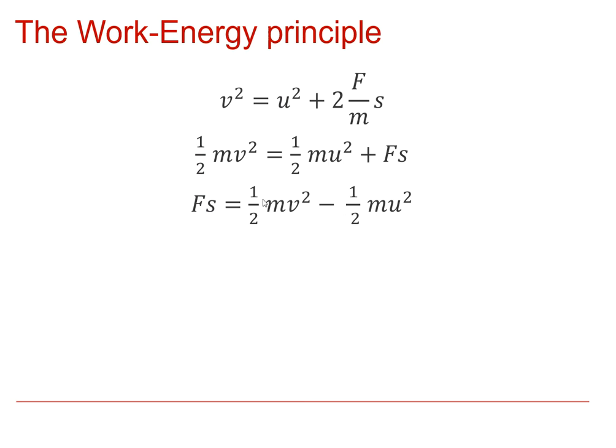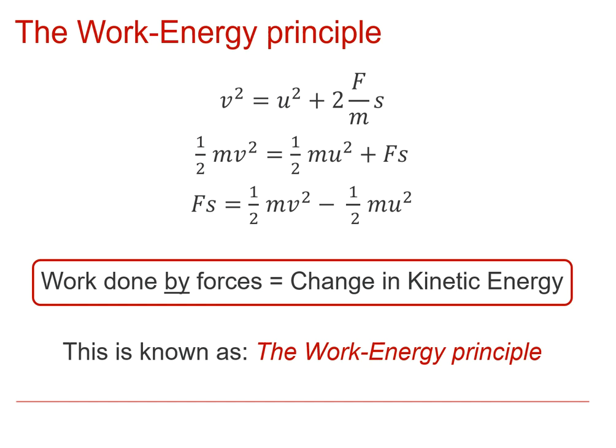So we've got the initial kinetic energy and the final kinetic energy. What is Fs? Force times the distance travelled in the direction of that force, that's the work done. So what we can conclude is that the work done by the force acting on the object is the same as the change in the kinetic energy. This is called the work energy principle. It will be more complicated if potential energy is involved as well, but for the time being we're just dealing with kinetic energy, so the work done is equal to the change in the kinetic energy.